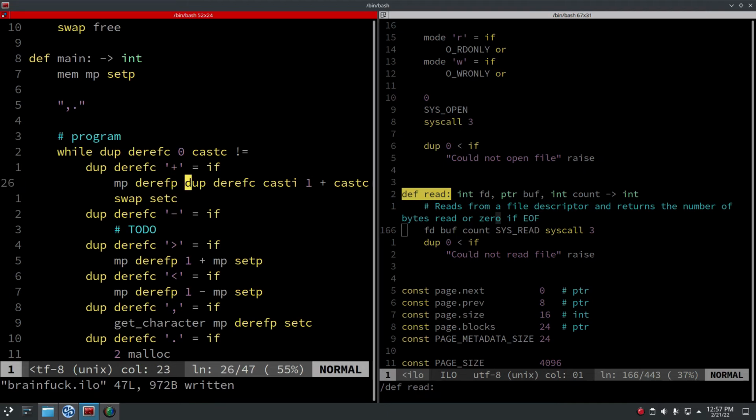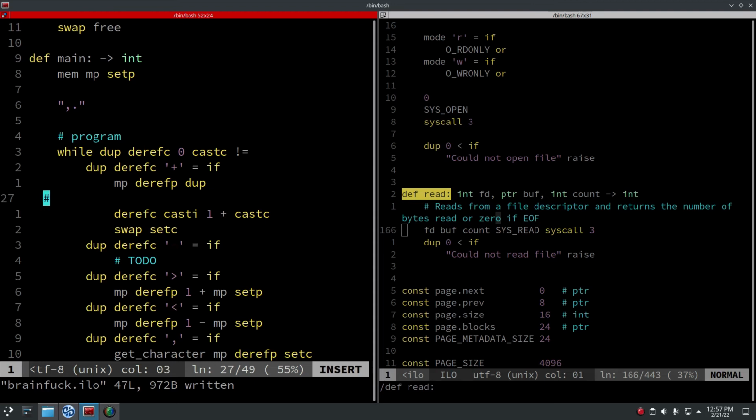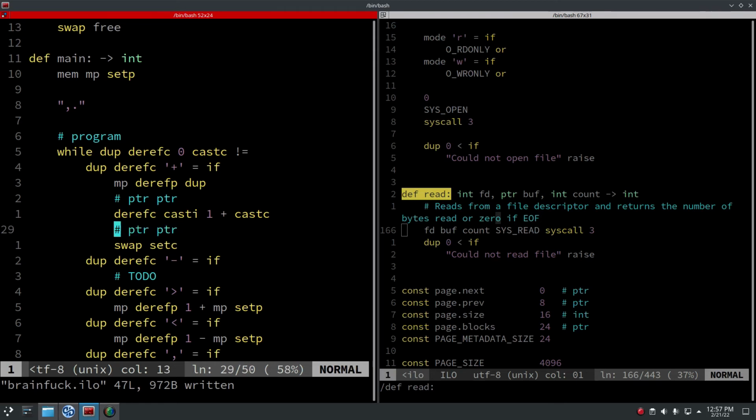So okay, let's break down what happens. After this, we have a memory pointer. We get the pointer to the memory pointer and double it. So we've got this. Then we dereference it. So we get the character. We convert it to an integer.